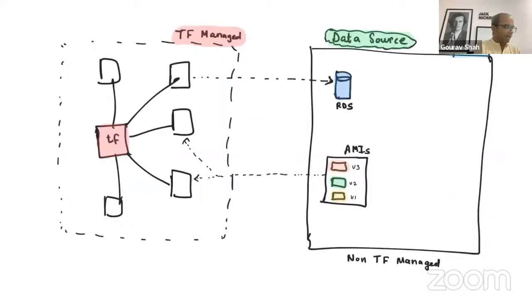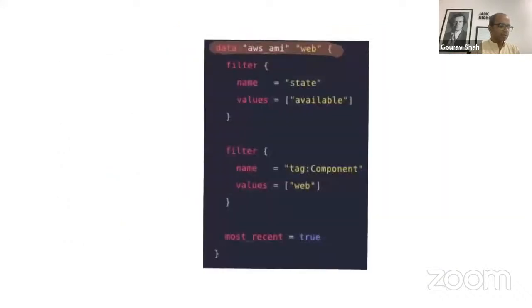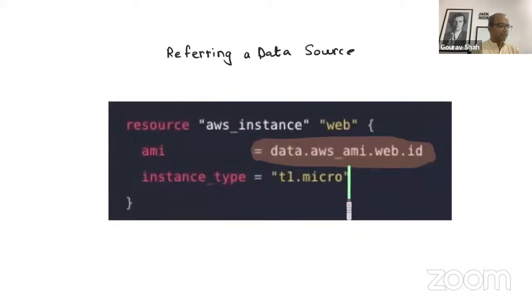So you have Terraform managed infrastructure, and you have something outside of that. For example, a database, maybe the images, AMIs, etc. You can also look up AMIs, automatically have it added to your code. That is to define which image to start this with. In this case, we'll use RDS as a data source. So I'm defining that as a data source, which will look up that particular data source like this.